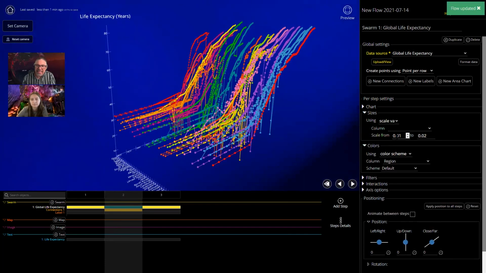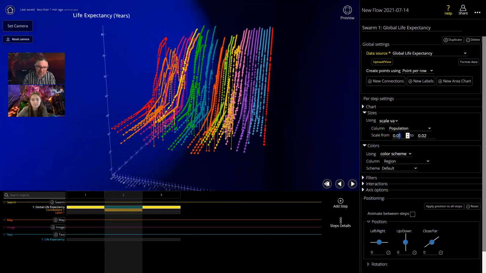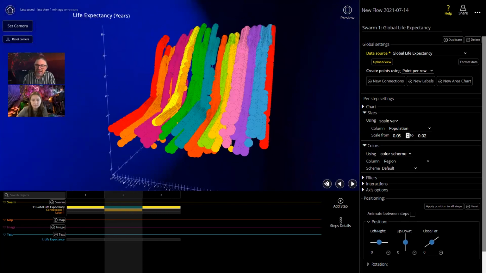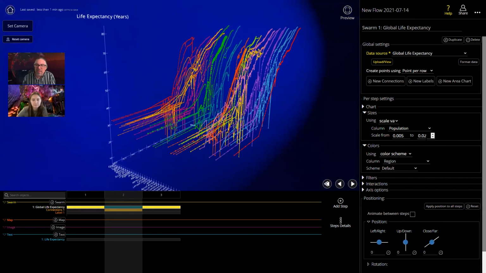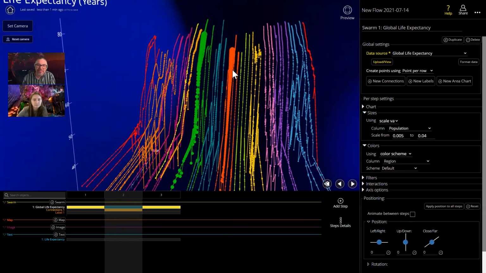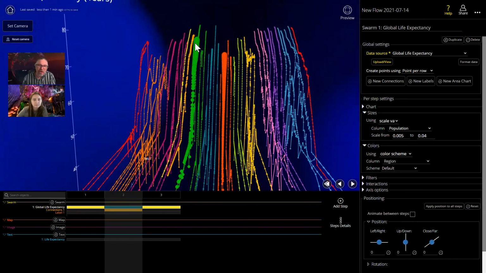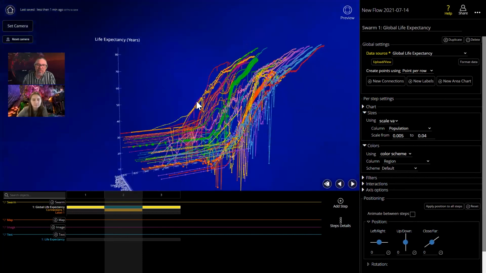Another way of looking at it is to scale the dots. Maybe we'll scale it based on population. And just to emphasize what this is doing a little bit more, instead of setting it to 0.5, we set it to 0.005. So now the lower populations are very small, and the biggest populations, let's make them quite a bit bigger. And you see these two actual lines in here. Those are China and India, respectively. So you can see that their population gets much bigger than the rest of the world, and it really draws those out.